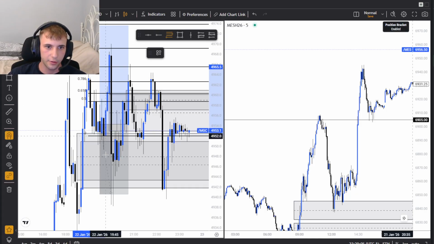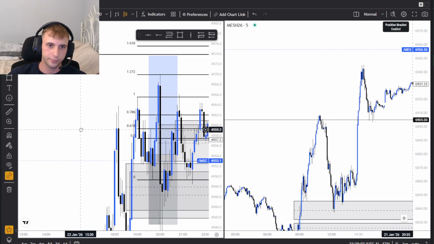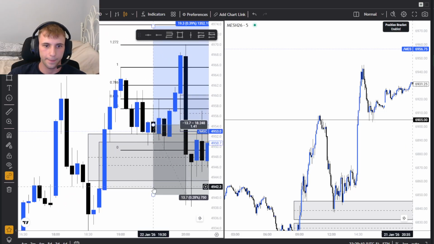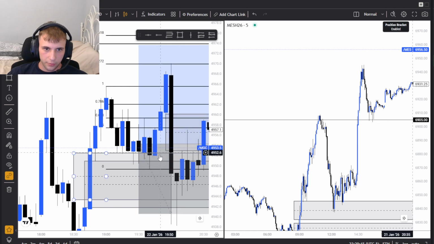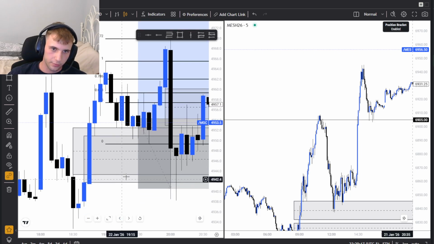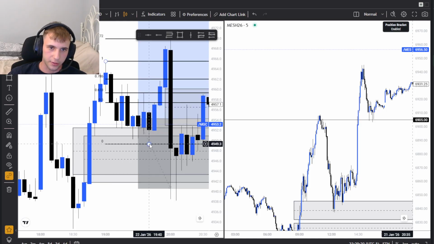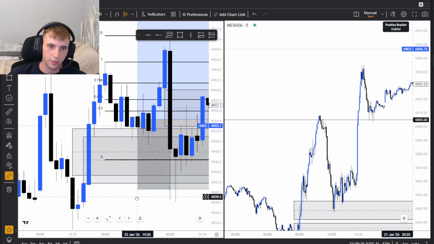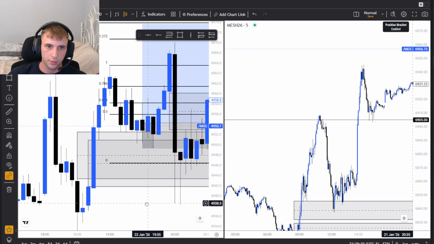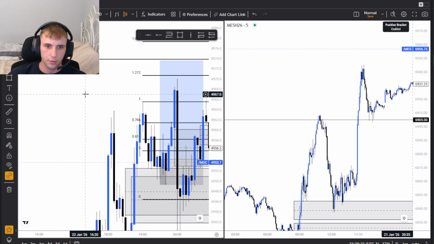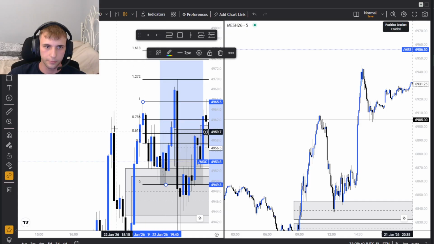So here's the high, here's the low. Unless we came down and we retraced even further, let's say we came down over here, this is considered the low. But if we retraced further, then we would just update it, right? We just do one of these. But look what happened here. Wait, this doesn't look right. Because it's not, because there you go.